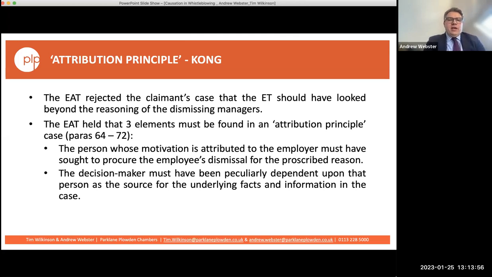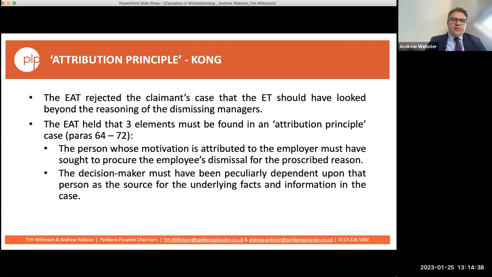Ms. Garrett Cox and then a lady called Ms. Yates, who was the head of HR, formed the view that given what happened, the claimant was going to have to go. So they arranged to see the claimant's line manager, a Greek chief auditor, a man called Khalid Mohammed, who importantly for present purposes was based in Bahrain and who sat outside the UK management chain. Anyway, they went on, as Tim explained, to reach the view that the claimant should be dismissed, which she was. And as Tim's also explained, the Employment Tribunal went on to reject the Section 103A claim on the basis that the principal reason for dismissal was conduct, not the disclosure.